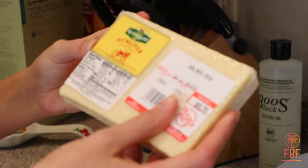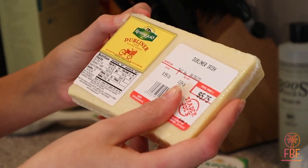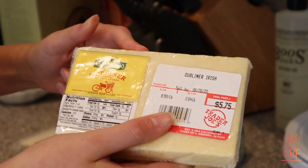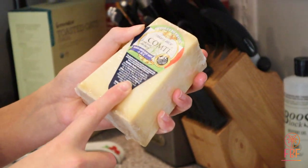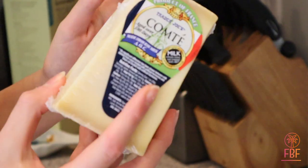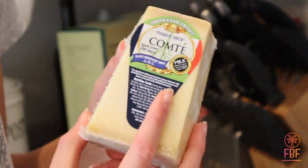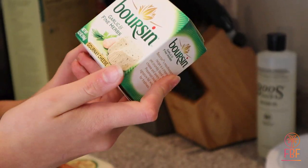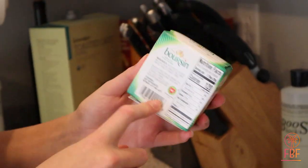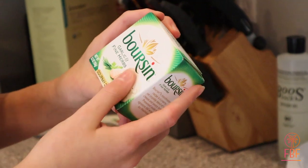We have a Dubliner, which is an Irish cheddar. We have a Comté. This is a raw French cheese. It's been aged for over 180 days, so this is probably going to be bitter. We have a Boursin garlic and fine herbs. So this one is more creamy.